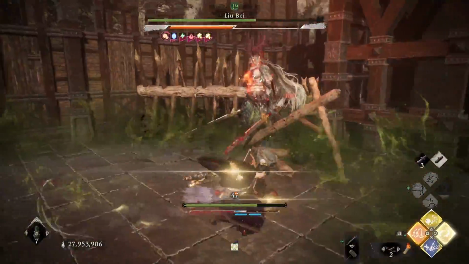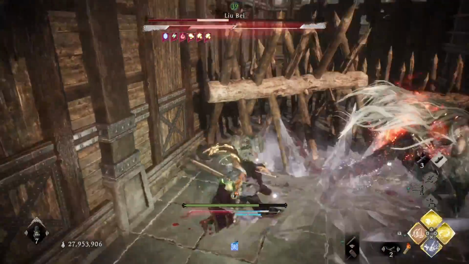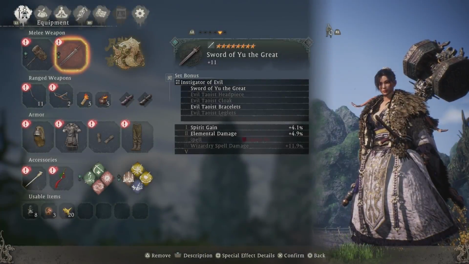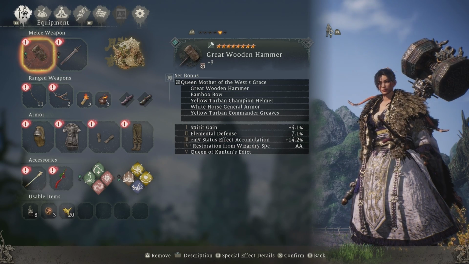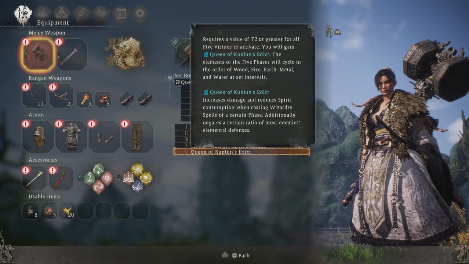The only real reason why we go for 2 pieces of the Instigator of Evil set is because we can get some extra elemental damage. So it's completely fine if you can't get those 2 pieces added on. Now, what makes the main Grey set so unique and extremely good for spell builds is the main ability Queen of Kunlun's Edict. This is so freaking cool.